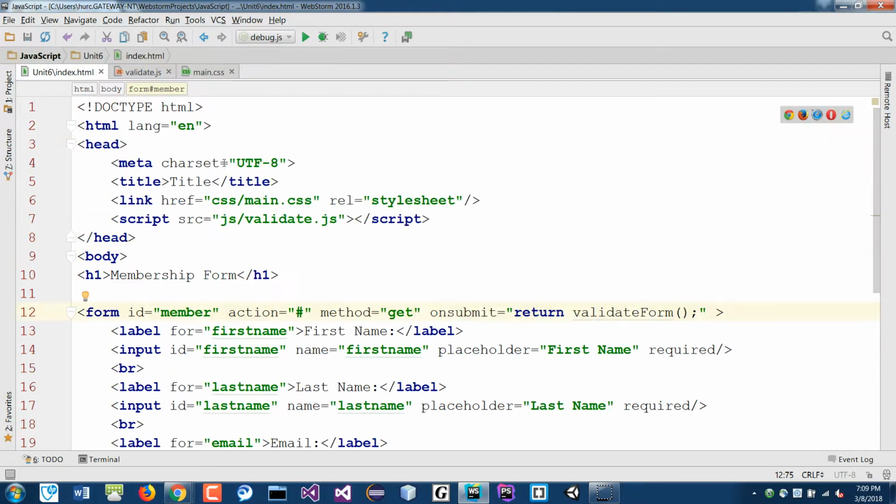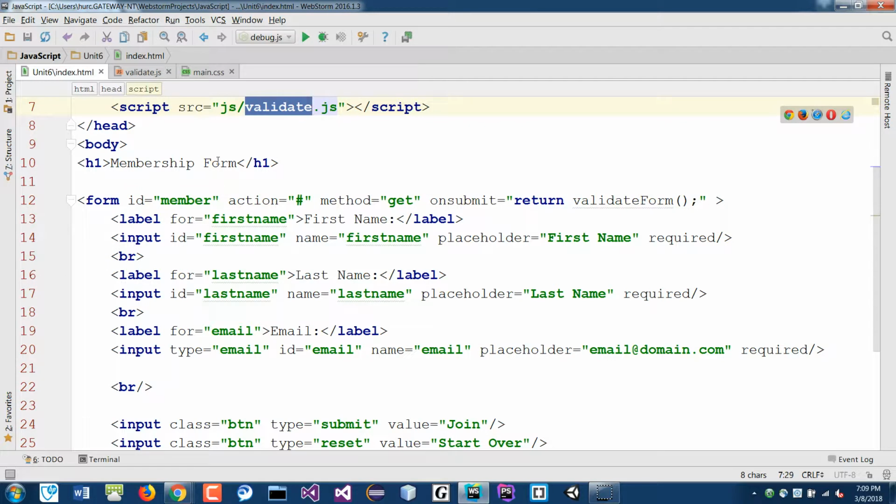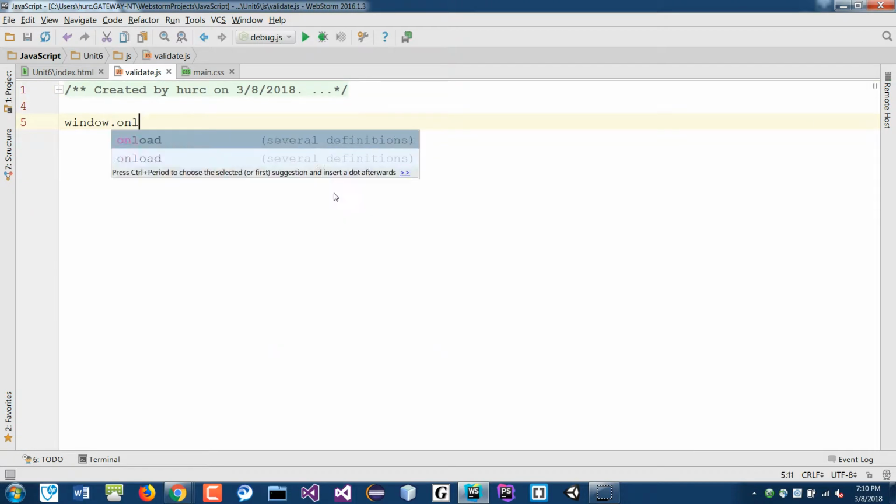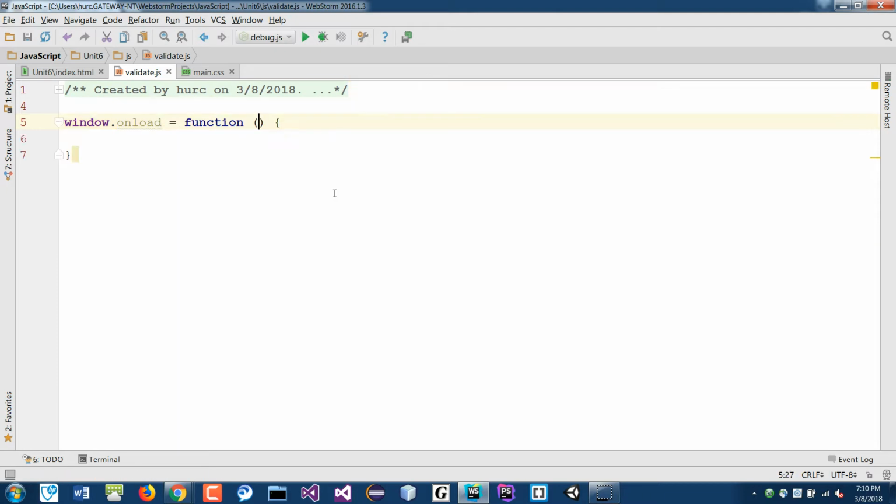So again, notice that our script is at the top, right? So if you want to target this form, you want to make sure the form has been loaded already. So you want to put that into the window onload. We use the anonymous function here for now, or you can name that function. And we're just going to want to validate that form. You can make it global if you want. You can say var form here and then just leave it blank.